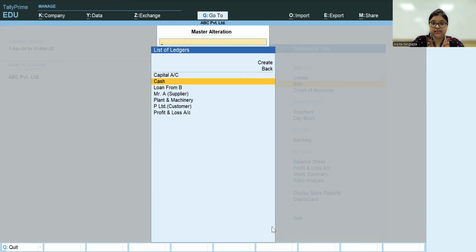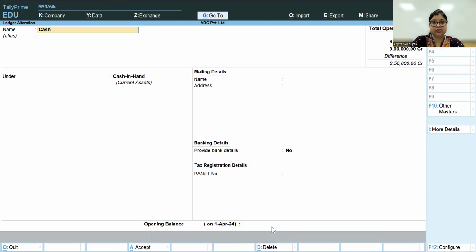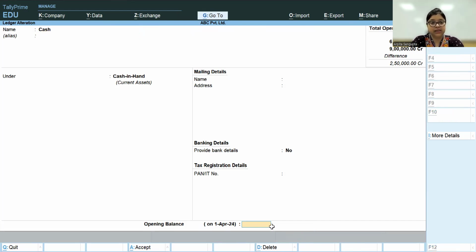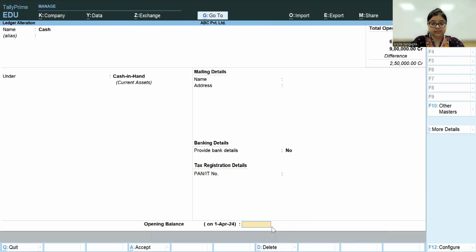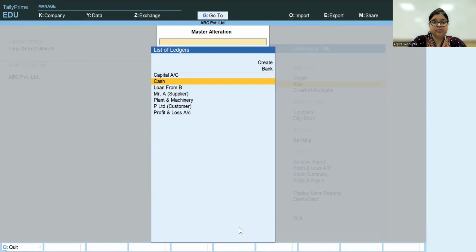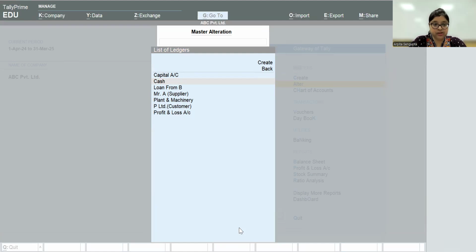See, we have created these ledgers and this is available. We have not created the cash ledger. Cash is available. We have not created the profit and loss account. Profit and loss account ledger is available. So what we will do, we will select the cash account. Okay. And we will go to the opening balance section and put the opening balance of cash. I have put 1 lakh balance in cash, 1 lakh debit. Now next we will also modify the profit and loss ledger and put the profit and loss balance as well.